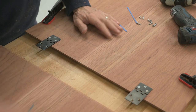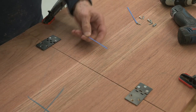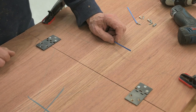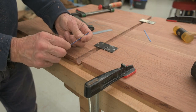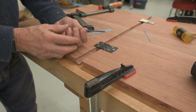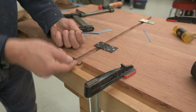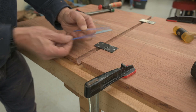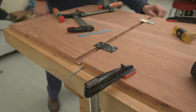Okay, now I'm going to put the screws in to this side, but I need to show you how to create that gap. So let's come down here and I will show you. This is a piece of veneer with a piece of blue tape on either side. Measures out almost exactly a 1/32 of an inch. That's going to be my spacer to separate these two by 1/32. I have two of these. One's going to go on this side, one's going to go over here.